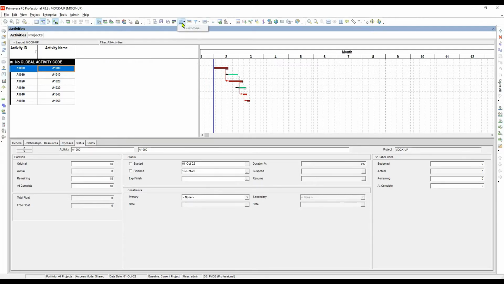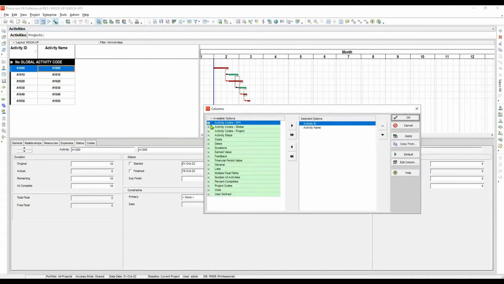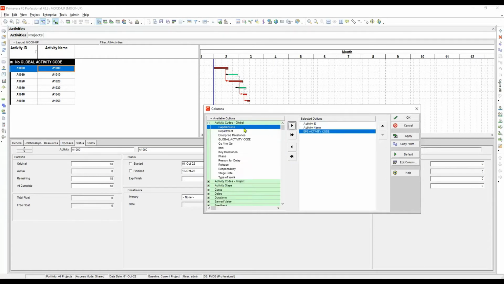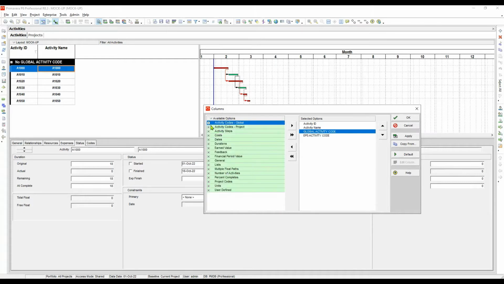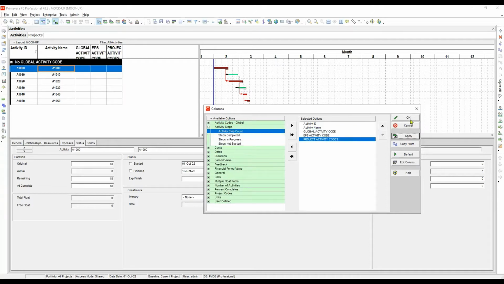So let's go to columns. Okay, let's assign it here. First we will assign the EPS. We will assign also the activity code. We will move it here. And then also for the project code, we will insert it in the columns.